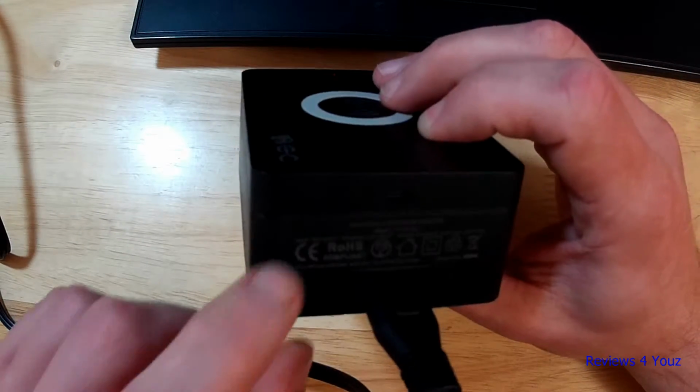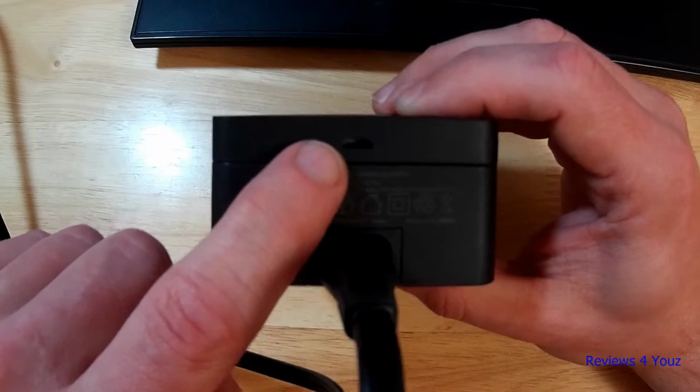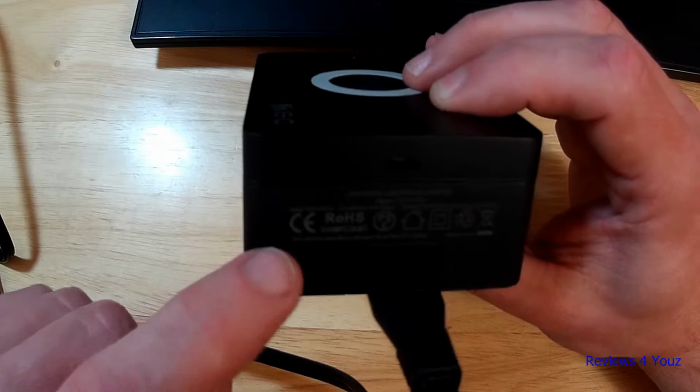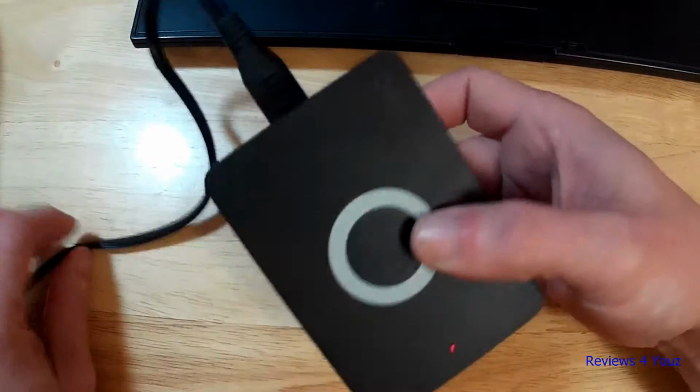And across the back, you just have on the Qi charger itself, you do have your micro USB input. And I'll show you that in a minute, how that functions. And then you do have your compliance codes and things across the back, as well as some outputs and things like that. That's it for that.